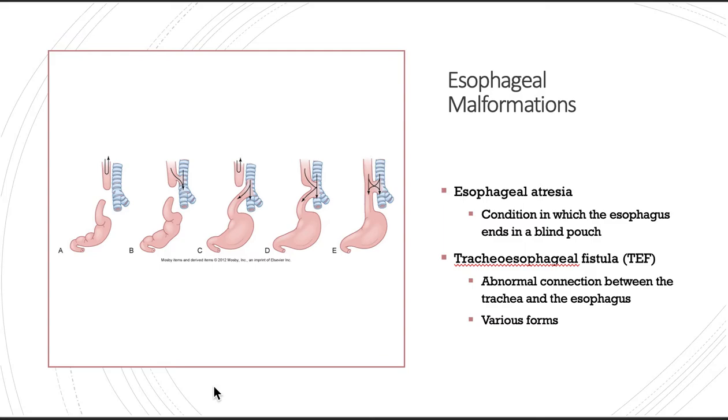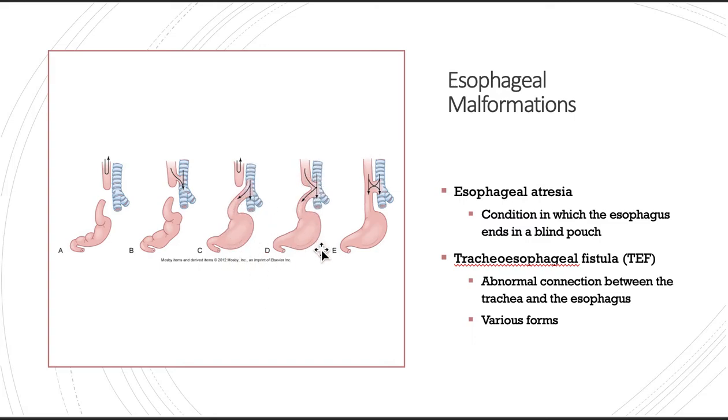It's just a pouch. Now, it's commonly associated with what we call a tracheoesophageal fistula, which is where there is an opening here between the trachea and the esophagus, okay? And so now that could be any of these things. So this one, it has an opening between the blind pouch and the trachea, which means that as they eat, food goes into their lungs. Or it could be this one, where you've got a fistula between the trachea and the stomach piece, in which case they get a lot of air in their stomach.